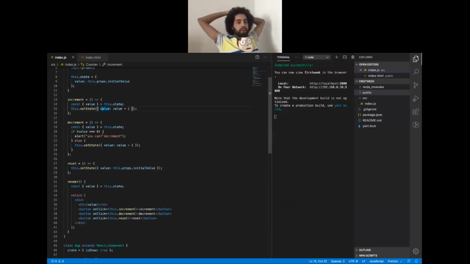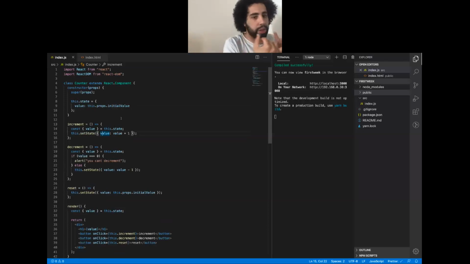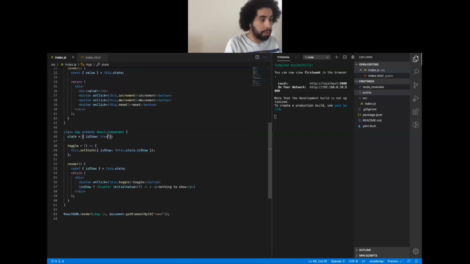The only thing that I want you to keep in mind is that state is not just a number. State could be an array, could be anything. So if we had a list of to-dos, we would not have a value here, but you can put multiple values here, by the way; it's just a normal object, there's nothing special about it. You can say, for example, to-do list, and it will be an array.